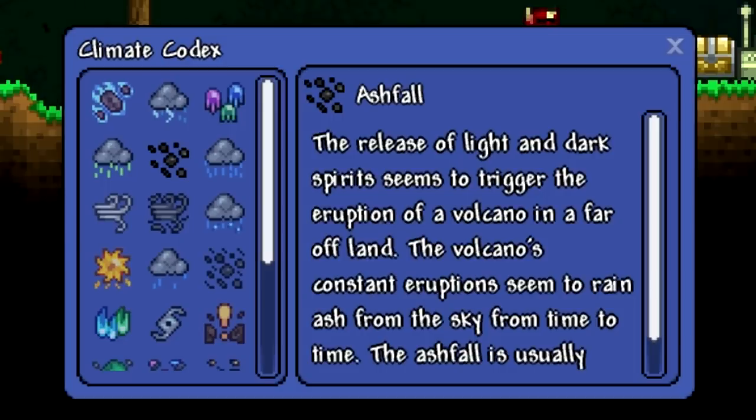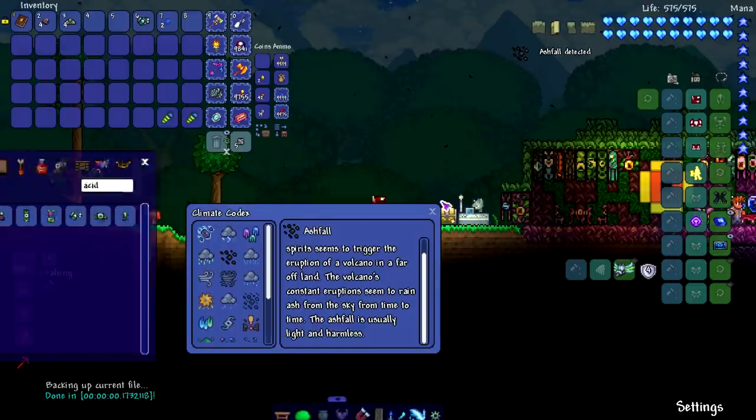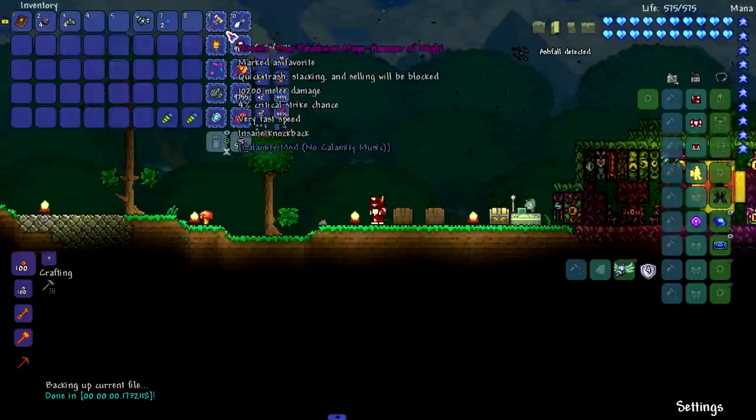I don't know. The release of light and dark spirits seem to trigger the eruption of a volcano in a far off land. The volcano's constant eruptions seem to rain ash from the sky. From time to time, the ashfall is usually light and harmless. Okay, so no, I don't think it is a precursor to the ash storm.